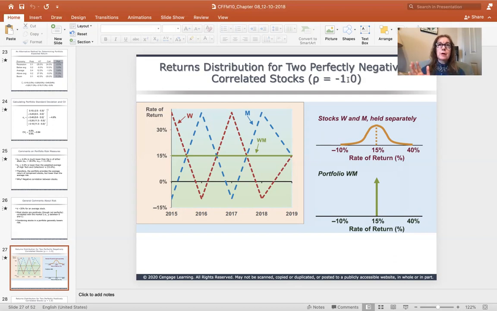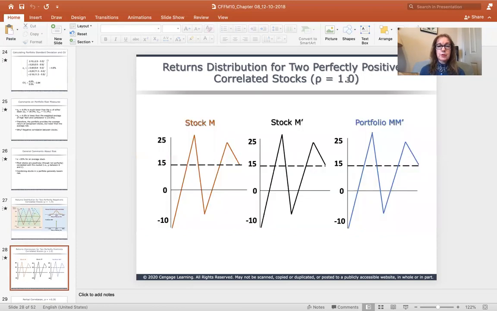Also, you can invest in funds that invest in gold and silver. Those tend to have a negative correlation, but not always. Also, there's something called REITs, real estate investment trusts. Those are mutual funds or exchange traded funds where their investments are in commercial real estate, shopping malls, apartment complexes, businesses. And so real estate tends to have a negative correlation with the overall market as well. So that's a good place to diversify also.